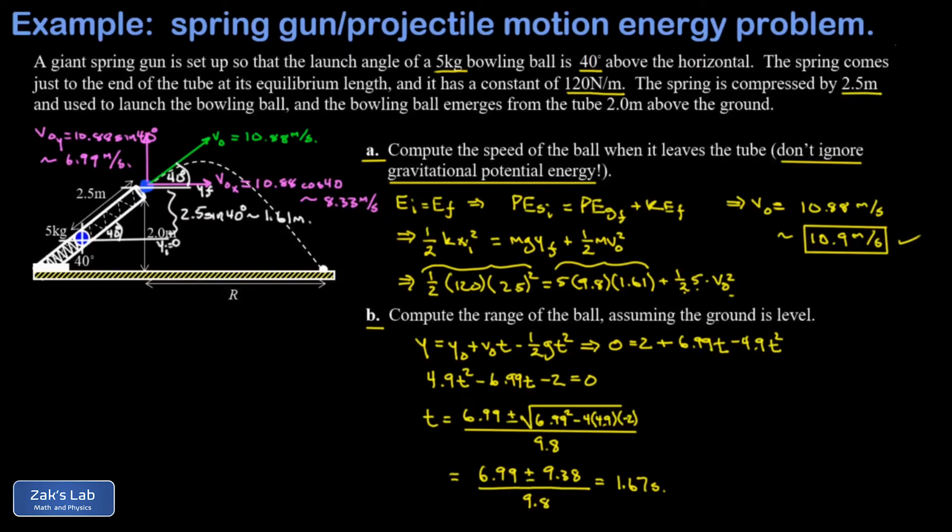Next, we go to the equation that describes the horizontal position as a function of time. So x is equal to x naught plus v naught x t. And in general, you'd have a plus one half x acceleration times t squared. But we know for projectile motion, the x acceleration vanishes. This also means the initial x velocity is just equal to the final x velocity, it's just a constant velocity in the x direction.